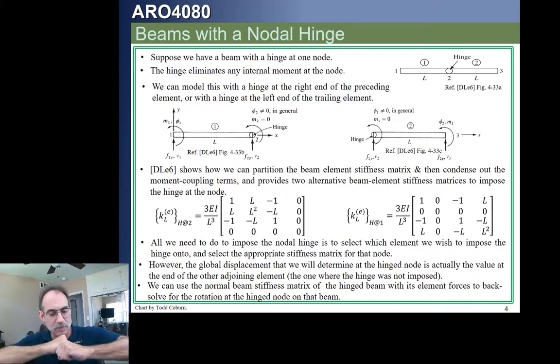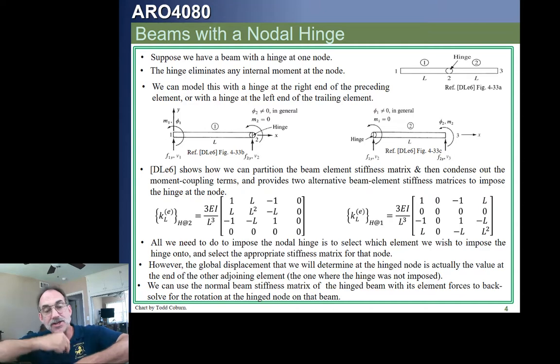If we model the hinge on the second node of element 1, then we're going to purge that degree of freedom by modifying the stiffness matrix for element 1. We then are going to solve our system in the normal way, and when we're done, we're going to get a displacement and a rotation, and those are actually coming from the other node, from the node on the other element. Then to get the actual rotation, we already know the moment on this one is 0.